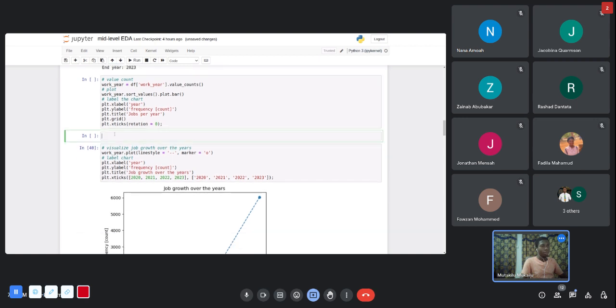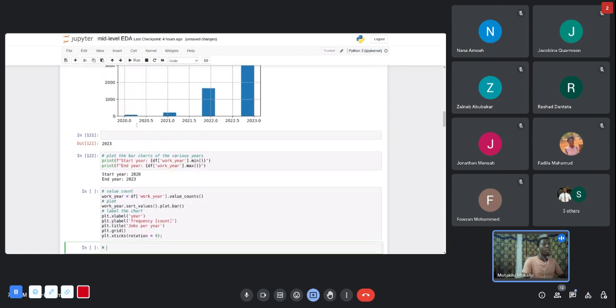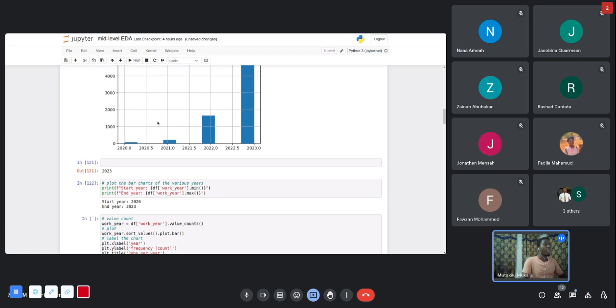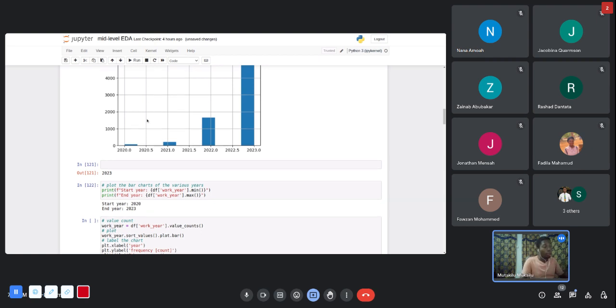Now we want to, when we did a histogram here, we could see that the values are actually discrete. We have specific years, and years are discrete, not continuous. They are not floats, they are not decimals, they are whole numbers. So we want to do a bar plot.